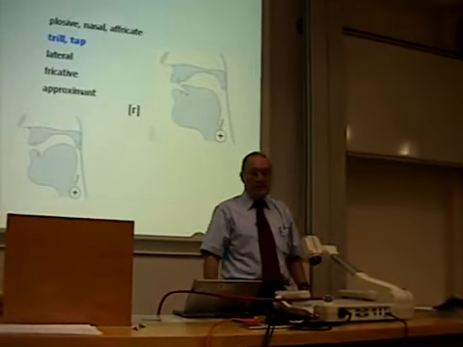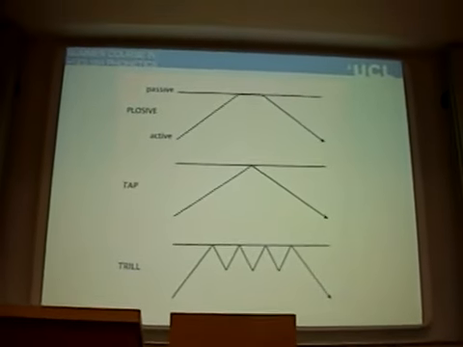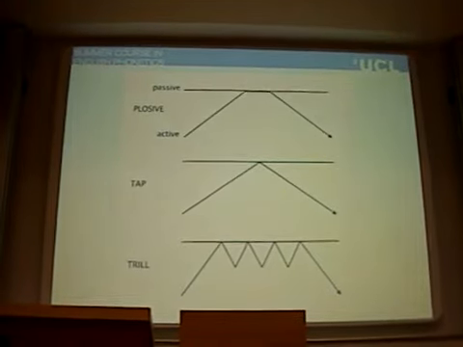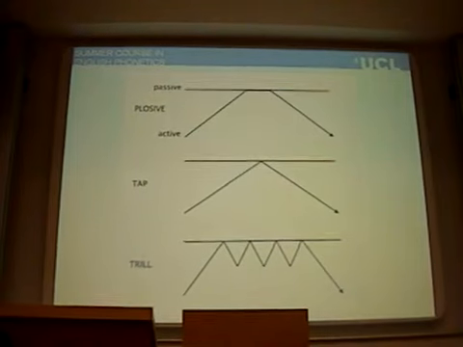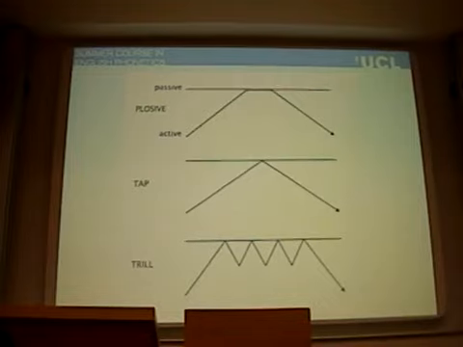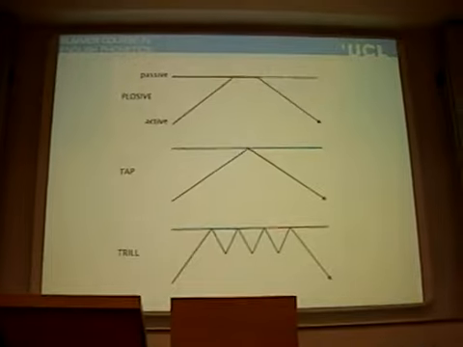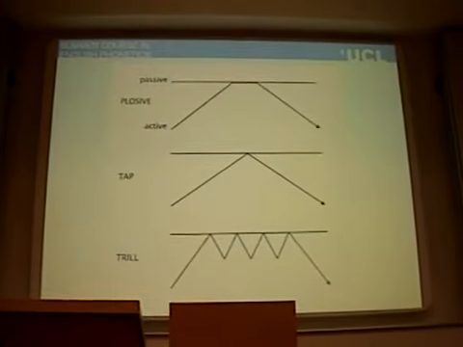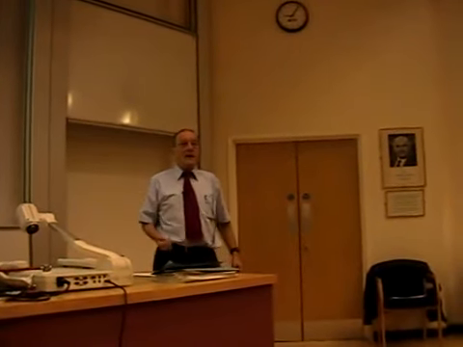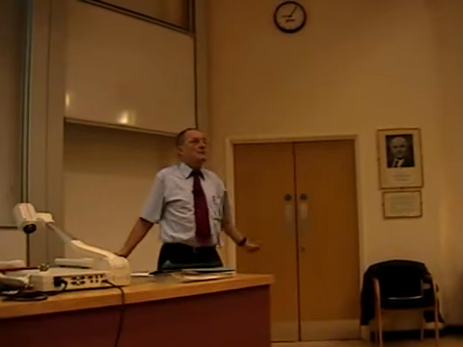A tap is just a single touch of that type. Here is a diagrammatic representation. This is from Ashby and Maidment's book, and you see at the top a schematic representation of a plosive where the organs come together, stay together for a moment, and then separate. With a tap, it's just a momentary touch. If I bring the tongue tip up to the alveolar ridge, as in a D sound, da, but quicker, ara, ara, we have just a single touch and a bounce straight away. That's what we call a tap.